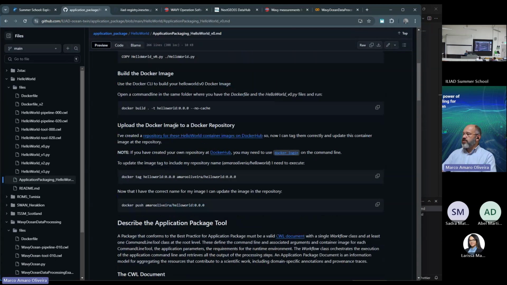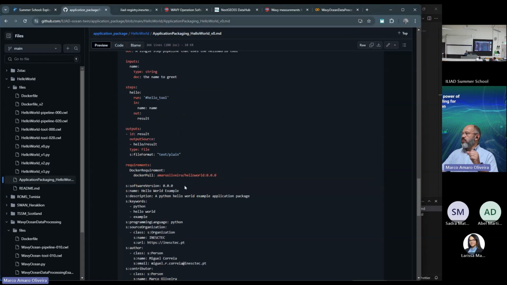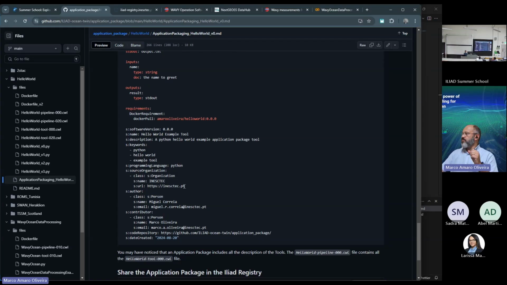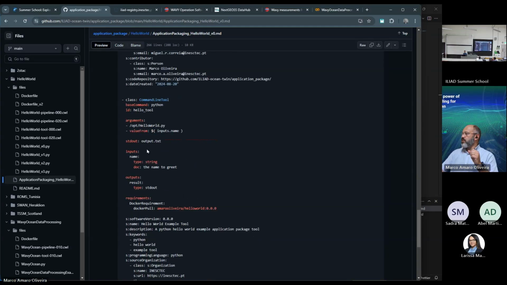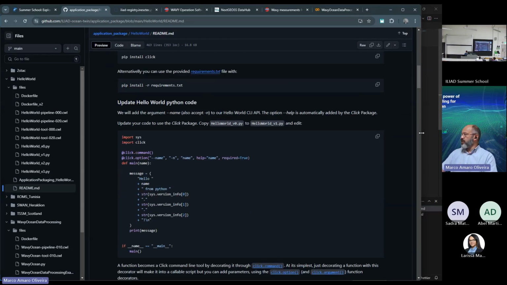If you follow this application package tutorial instead of the one that we are following, you can see here, let me just highlight the important part, that I'm using the standard output, and I'm writing this standard output to that file that will be the output of the command line tool. Okay, but afterwards, if you want, you can have a check on that.